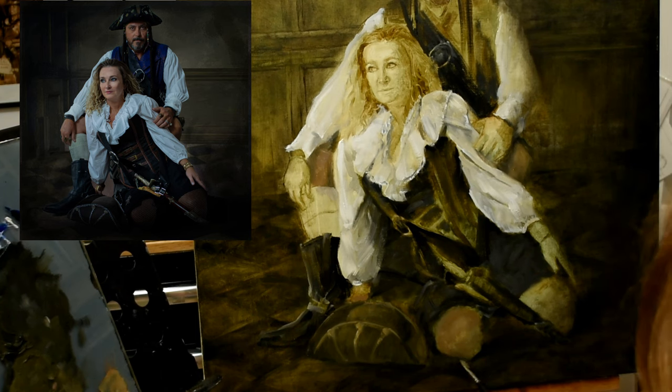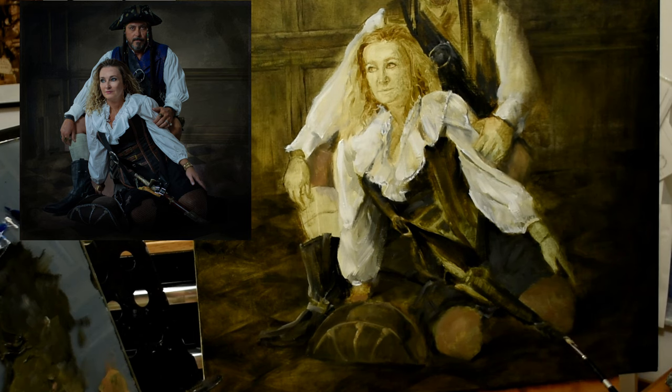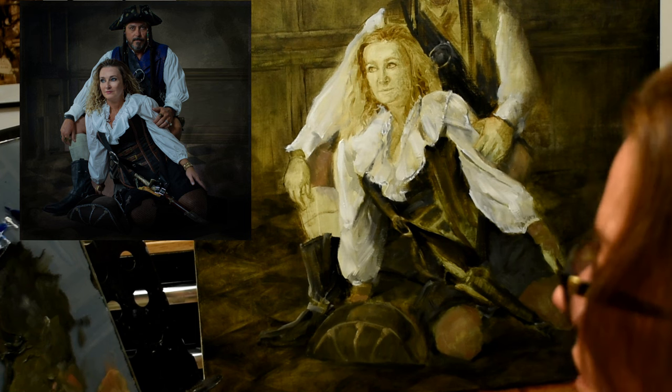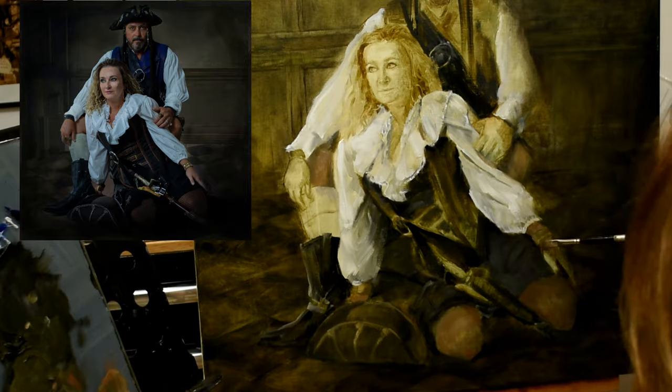I didn't go right into the face — you want your skin tones to be pretty well decided upon before starting the face — so I'm starting with the knees, then I'll move into the wrists and hands, and if everything looks good I'll use these same type of mixtures in different values up on the faces. I also have to keep in mind that I want the knees and hands on the female figure to be fairly dark — I don't want hardly any contrast between them, the skirt, and the background. So I have to keep those skin tone values dark.